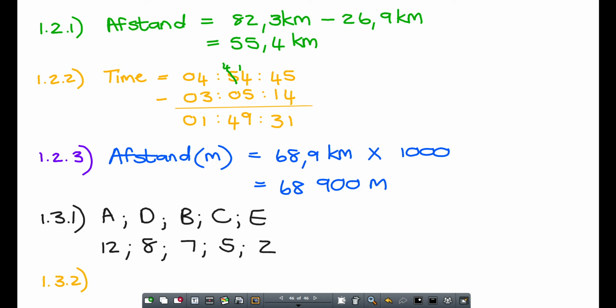Okay, so staafgrafiek het spasies tussen die stawe. Okay, and then a histogram, I think I told you guys, a histogram doesn't have gaps. So in a histogram, the bars have to be next to each other. Daar kan nie spasies wees nie. Nou in hierdie geval het ons spasies gehad tussenin. So hierdie is nie 'n histogram nie, dit is 'n bar graph, nee? Okay, so you can say bar graph of staafgrafiek.